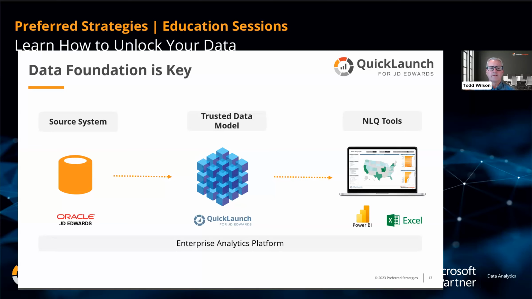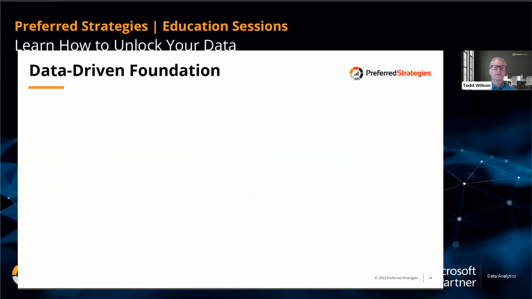As anybody who's spent much time in the JD Edwards world knows, you can ask a question that makes sense, but there are so many implications that you may get a different answer. Going direct against JD Edwards, everything from decimal conversion, Julian dates to UDC codes might all come into play. So how do you account for that? How do you have an enterprise data warehouse or a model that you can use as that foundation?